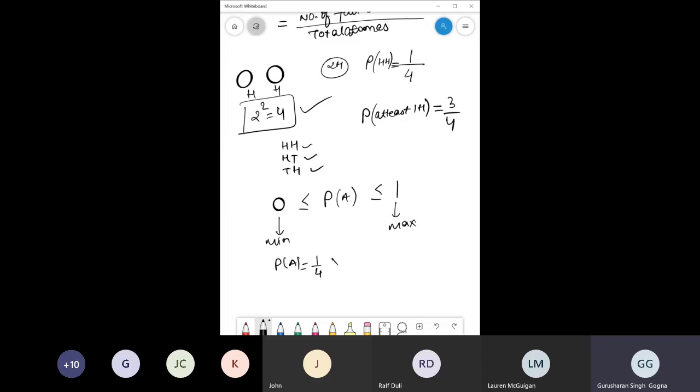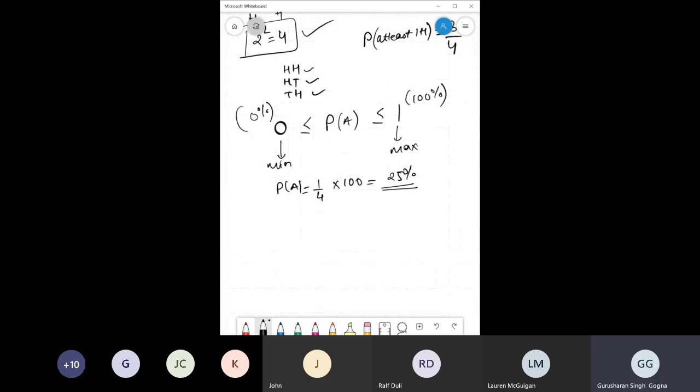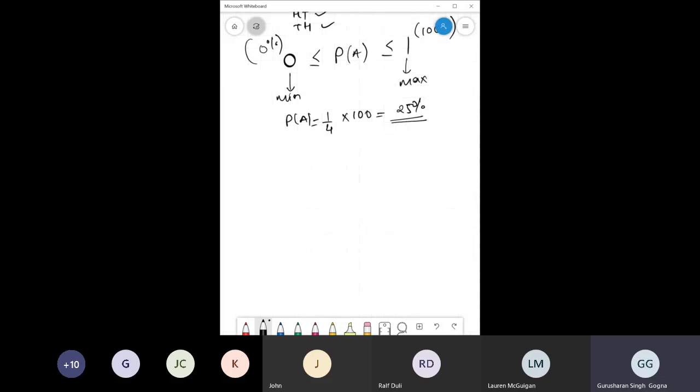Okay, if you multiply this by 100, you will get the answer in terms of percentage. So 1 means 100% probability, isn't it? And 0 means 0%. So you cannot have a negative answer for the probability, and you cannot have an answer greater than 1, because 1 means 100%. So you cannot have more than 100% chance, isn't it? So this is the range of probability, and if you multiply by 100, you will get the answer in terms of percentage, like 25% or 75%. So that's the basic formula for probability.